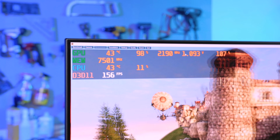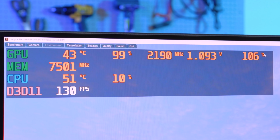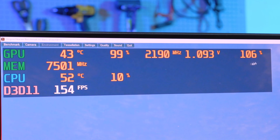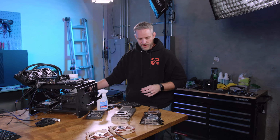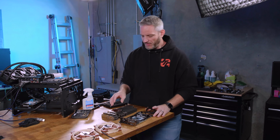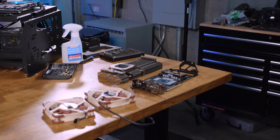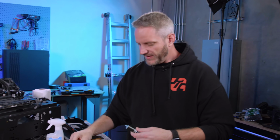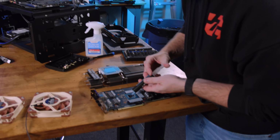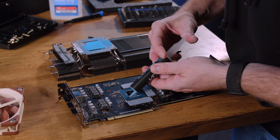All right, 44C, 2190, oh, 1.093 for a moment there. Look at that. But we're still voltage limited because look, we're not even hitting the 114 or whatever that we set it to. So the one thing we didn't do is see if maybe our limitation here was the thermal paste. So we've cleaned off the original thermal paste. I'm gonna use my Kingpin thermal paste. This, we have seen drop temperatures several degrees. So I'm gonna do a pre-application or pre-spread of it.